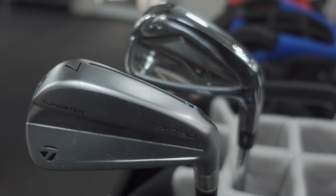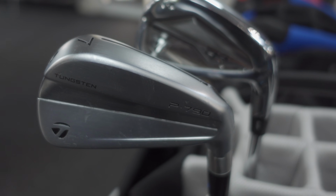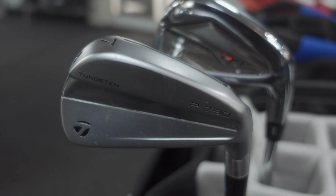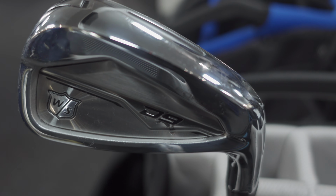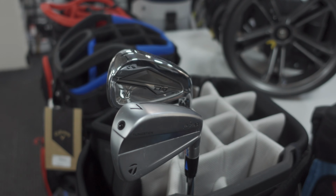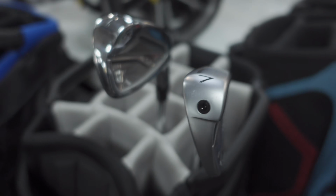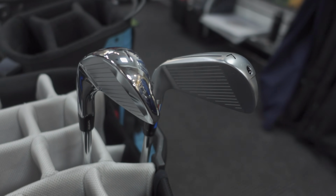It almost looks slightly bigger, the club head, slightly longer front to back. My club's a little bit more rounded, but they're both nice looking. It wouldn't put me off looks wise. If I started using the P790, I could absolutely live with it. It's a really nice looking club. Mine, as I say, mine's nice as well, but it's just a little bit more rounded and a bit shinier. That's about as simple as it gets.